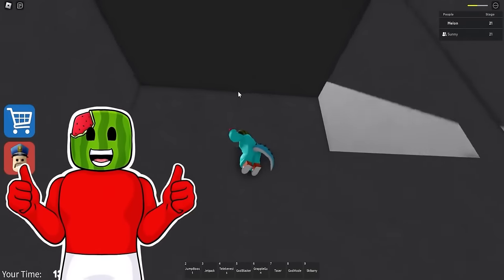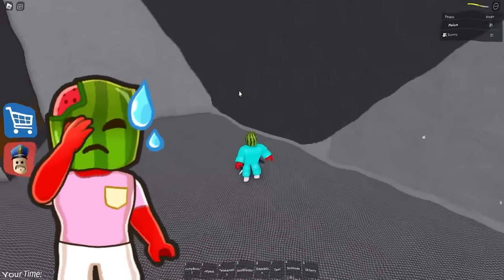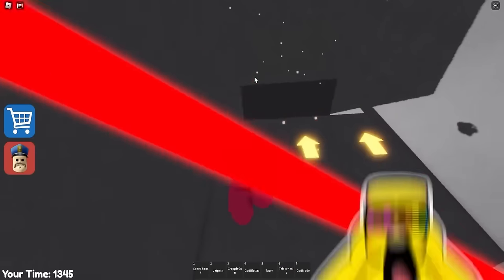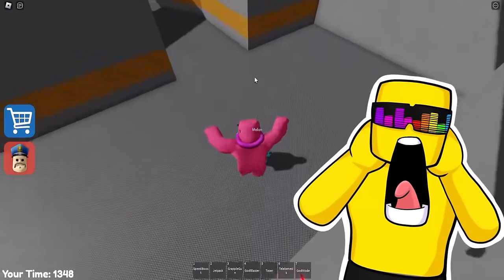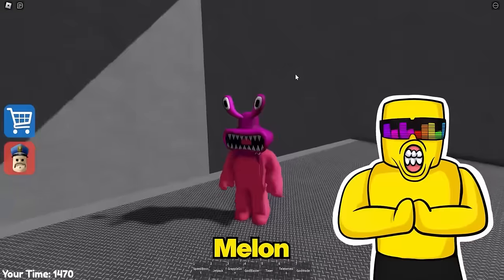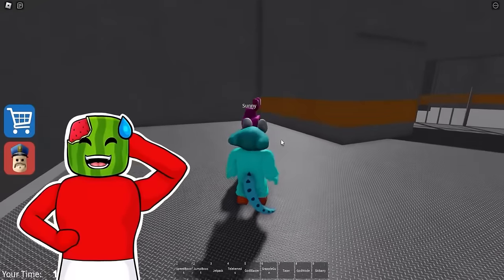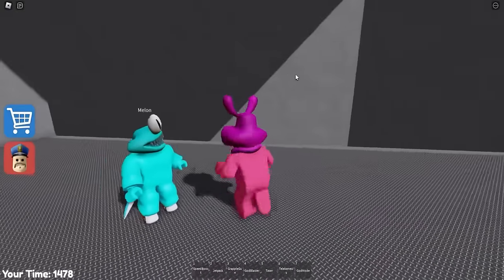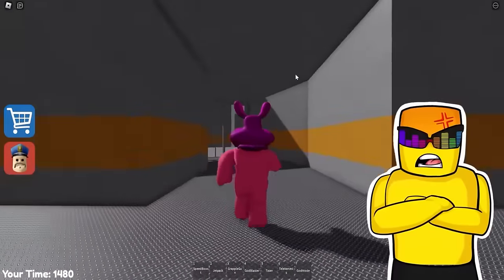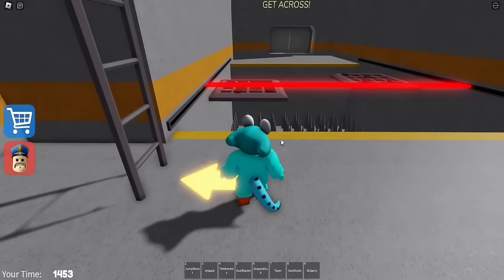Yes. I'm all the way up. Sonny, I'm feeling a bit funky. No, not again. Are we transforming? What the heck? I've completely transformed into Scion. Melon, I'm pink. It's too late for me. Oh, your voice sounds weird, Sonny. I can't help it. This is how pink sounds. Curse you, Barry. Well, Sonny, you sound pretty messed up.